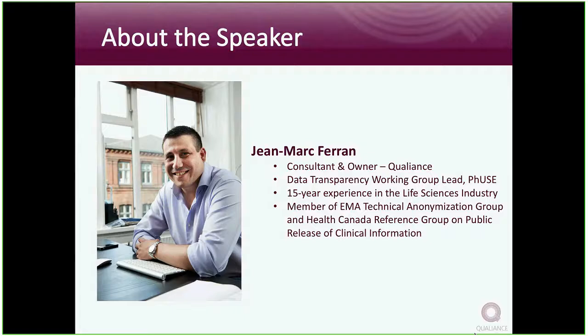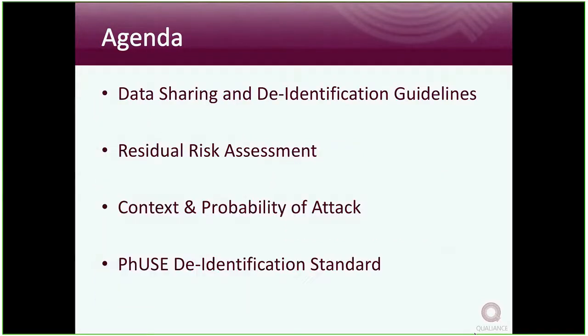continuing progressing those topics. For today, I will tell you about some of the data sharing and identification guidelines that are available. I'm going to give you an introduction on residual risk assessment and talk more in details around the context of data sharing, the different contexts, and some insights into how to compute the probability of attack.